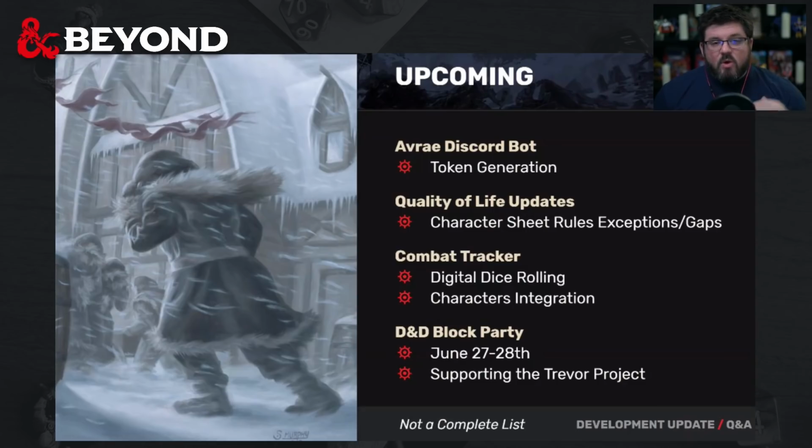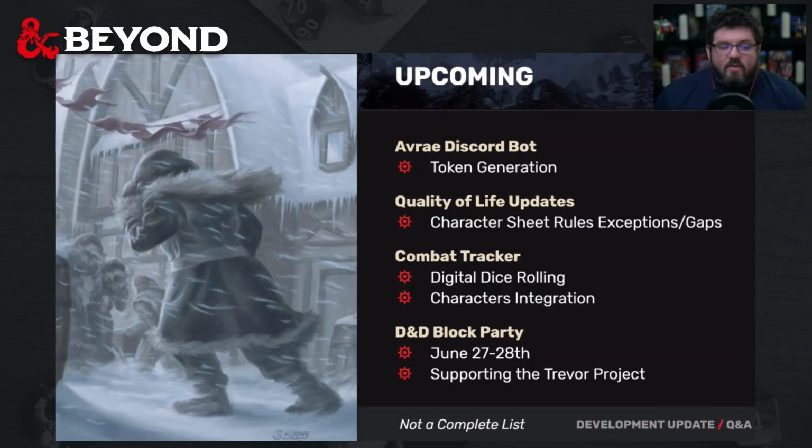And then a little bit longer term, we're trying to get characters integrated. So we talked about this a little bit with the framework updates for the character service, and that big long process that we went through to try to get D&D Beyond in a better position to scale with the 30 plus million characters that we have on the platform now. There definitely was a risk that it was going to have a significant impact on performance. We did those framework updates. Our metrics are looking great. The performance is really, really holding steady.